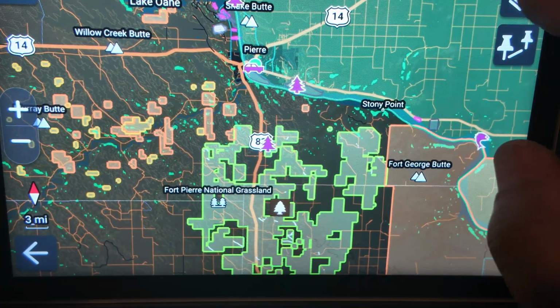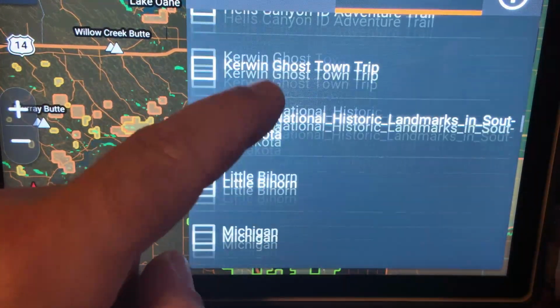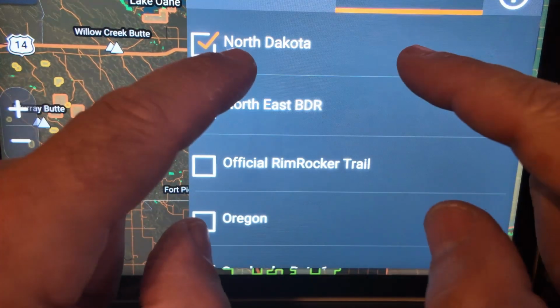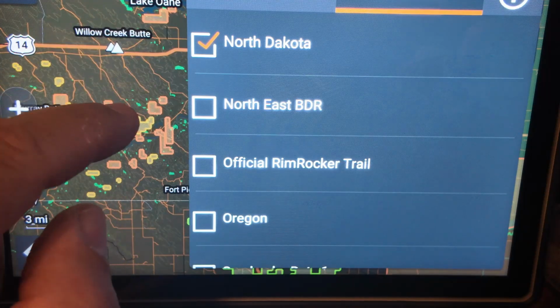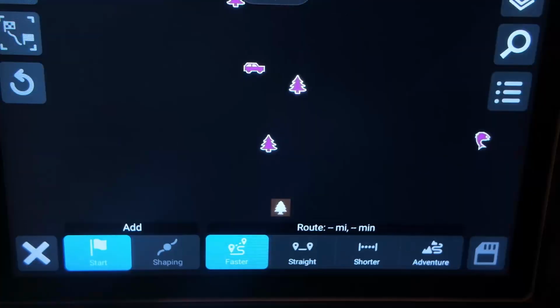The first thing you have to do is make sure that you closed all your collections, but the one that you have all your things stayed in there. So that's one of the secret tricks there, is make sure that you save everything in a good collection. This one's North Dakota, because that's where we're going to go. So you want to click on that, get to there. You got to start here.